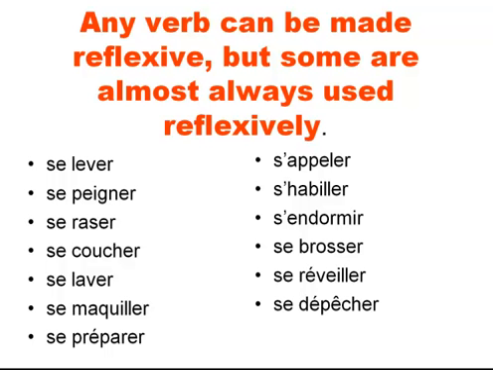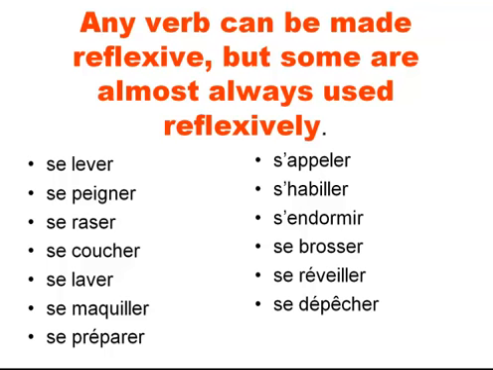Se laver is to wash oneself. Se maquiller, to put makeup on oneself. Se préparer means to prepare oneself. S'appeler means to call oneself. That's what we use in the expression je m'appelle or comment tu t'appelles when you're talking about someone's name. S'habiller, to get oneself dressed. S'endormir, to fall asleep. Se brosser, to brush, which you could follow with les cheveux or les dents. Se réveiller, to wake up. And se dépêcher is to hurry oneself.